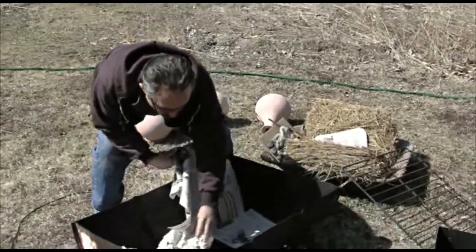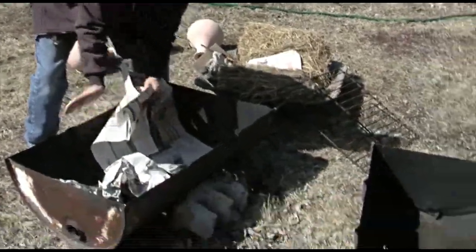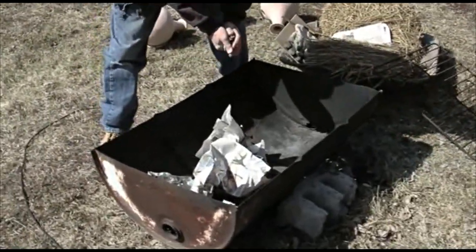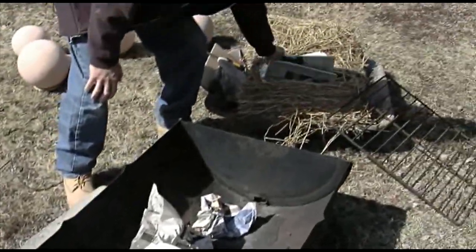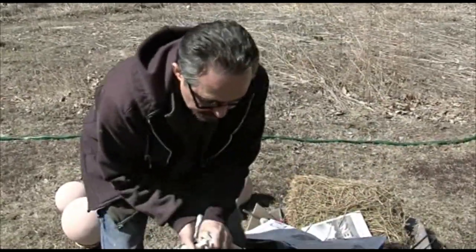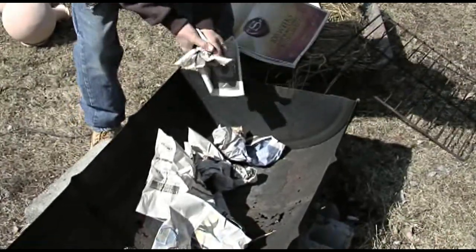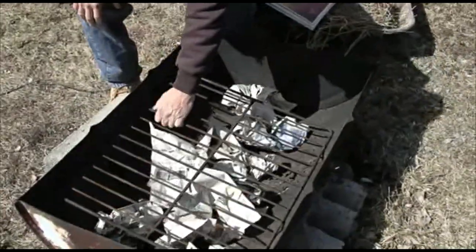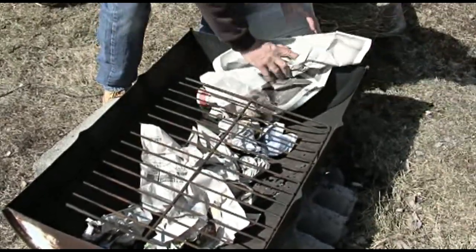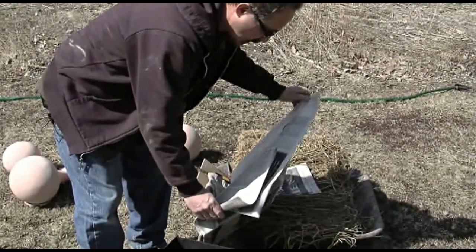So I've set the drum on the ground. There's actually a piece of stone underneath it. I've put a cinder block on either side so it doesn't roll, makes it secure. And there's a hole at either end on the bottom. And there happens to be some holes in the side, just it's worn through. But you do want air to flow through, and you want to be able to control it a little bit. This is to get it started on the bottom. And then I'll put this grate under here. That's so some air can flow through. And then I'll start laying down a bed of straw.